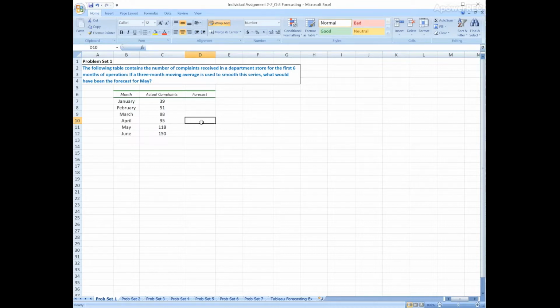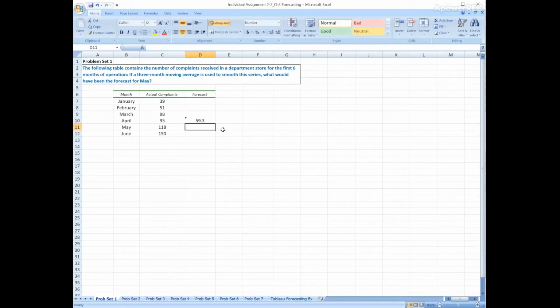In this exercise, you already know the actual complaints from January to June. A 3-month moving average is to simply take the average of the last 3 months of actual demand. For the 3-month moving average, we need to start with April. We use those numbers to predict for every month, April through June. All you need to do here is to add up the complaints for the 3 prior months and then divide by 3, which means to take the average of the 3 prior months.